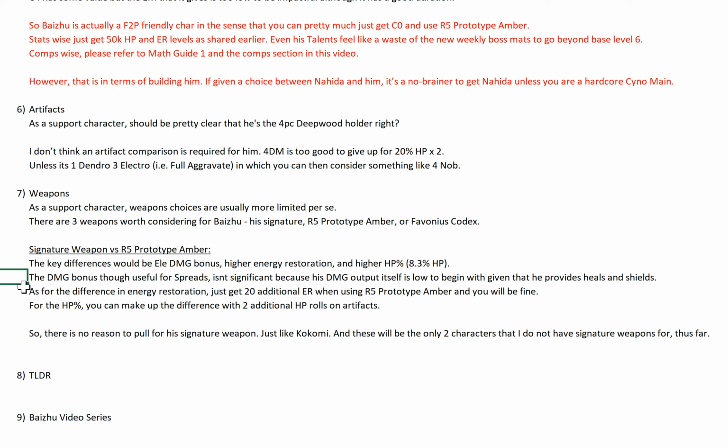Now, the damage bonus, although it's useful for spreads, is not significant because his damage output is very low to begin with, given that he's providing heals and shields. So that damage bonus doesn't really matter. As for the difference in energy restoration, like I said, you just need an additional 20 ER on your R5 Prototype Ember and you'll be fine. As for the HP percentage, you can make up the difference with 2 additional HP rolls on artifacts. So whatever I shared earlier in terms of 50k HP, if you're using Prototype Ember, you just add a 10% HP onto the 15% HP. Or if you want to be exact, 8.3% HP. Okay? So there's no reason to pull for his signature weapon, just like Kokomi.